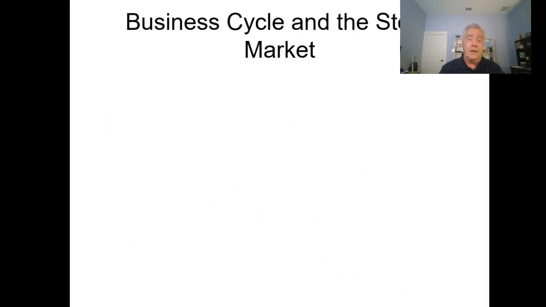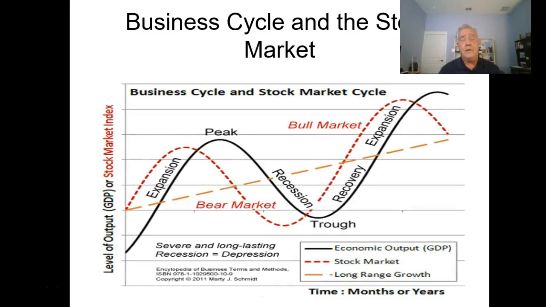Okay, let's look at this chart again. You've seen it before, but here we have business cycles in the stock market. The stock market may be a pretty good indicator of what's going to happen or what is happening in the business cycle. For instance, when we experience a bear market, it means we may be heading to a recession and a trough. A bull market indicates we've got expansion and recovery, and we may be headed for a peak. So analysts, both in the government and also on Wall Street, look at this stuff all the time. They spend their entire lives paying attention to this stuff.